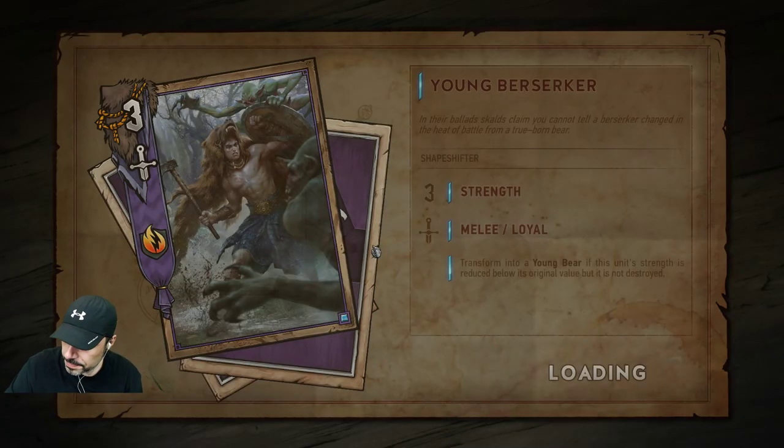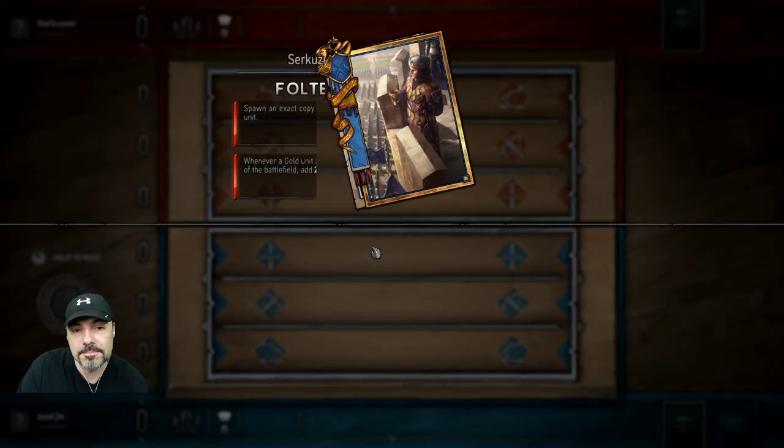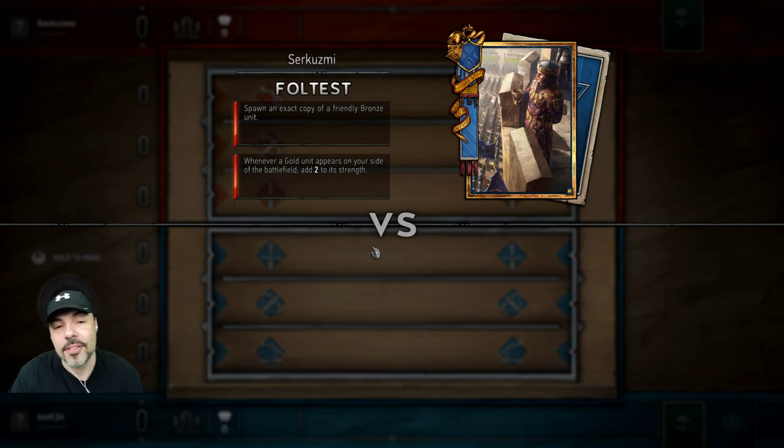Cheers, guys. Cheers for the victory. All right, let's see what we got. Onward! Attack! All right, we get to fight Foltest.